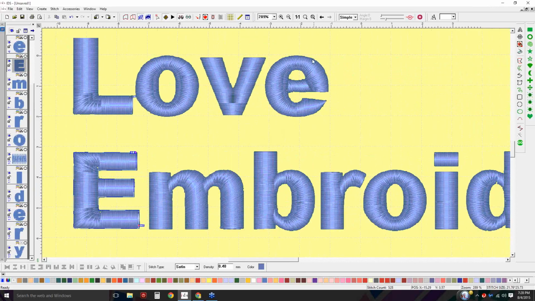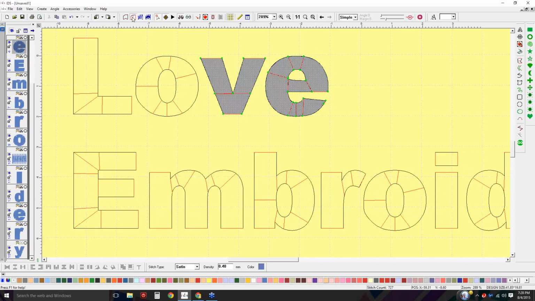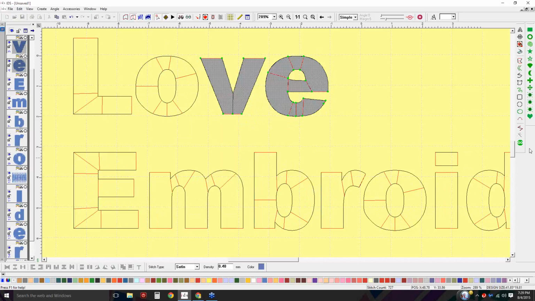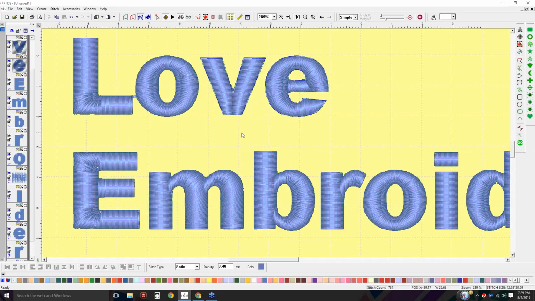But we have a problem. Here's our E. That's kind of an ugly E. This V is not going to stitch well. You can see there's a break there and there's that. So easy enough. You just right click on it, and you can hold your control key and right click to select multiple letters. Go into view angle. And we have multiple different issues here. We're going to fix this one. But this one, we're going to right click and say, let's edit our corner. This is a corner. As long as I scoop around that corner, I can say, you know what, I really want to miter that one. And this I'm going to do something else with and show you what we need to do. But there's my V.